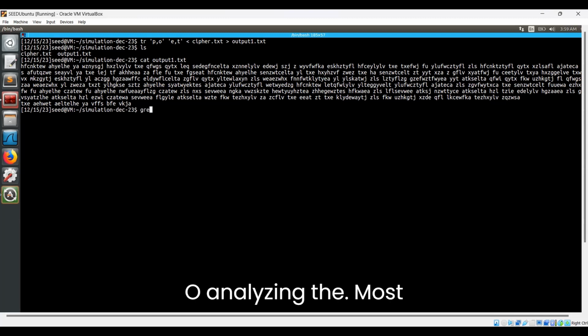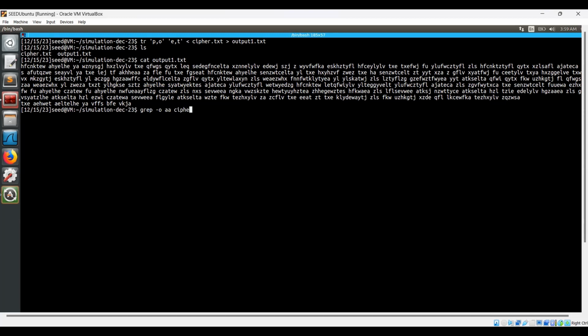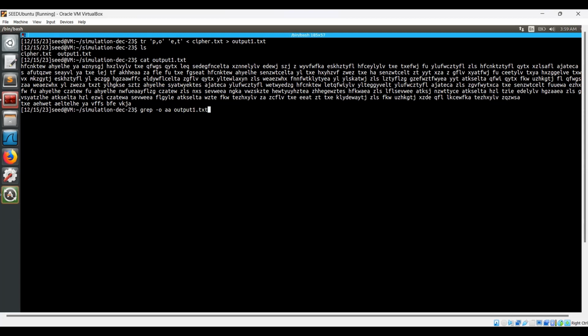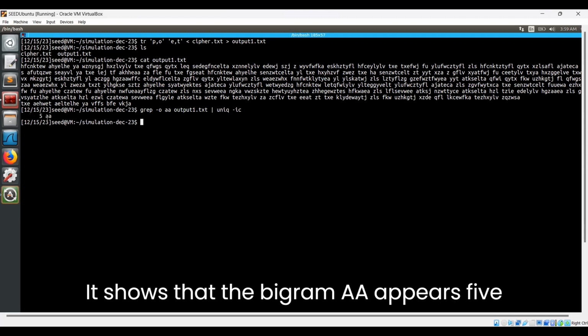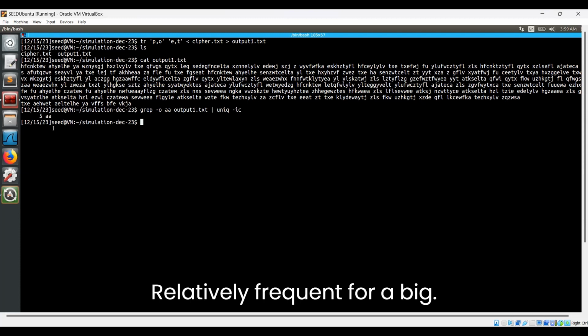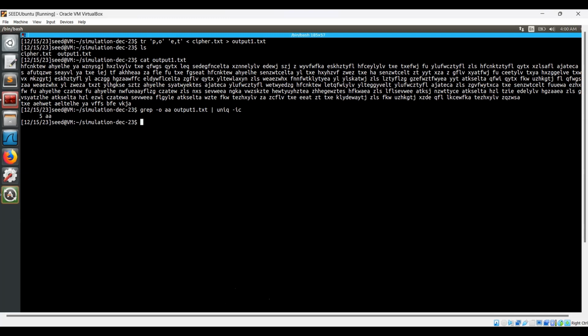Analyzing the most frequent bigrams in the text, or you can analyze this on output1.txt, it shows that the bigram AA appears 5 times, which is relatively frequent for a bigram. So I'm going to be translating AA to SS because SS is the most frequent bigram in English texts.